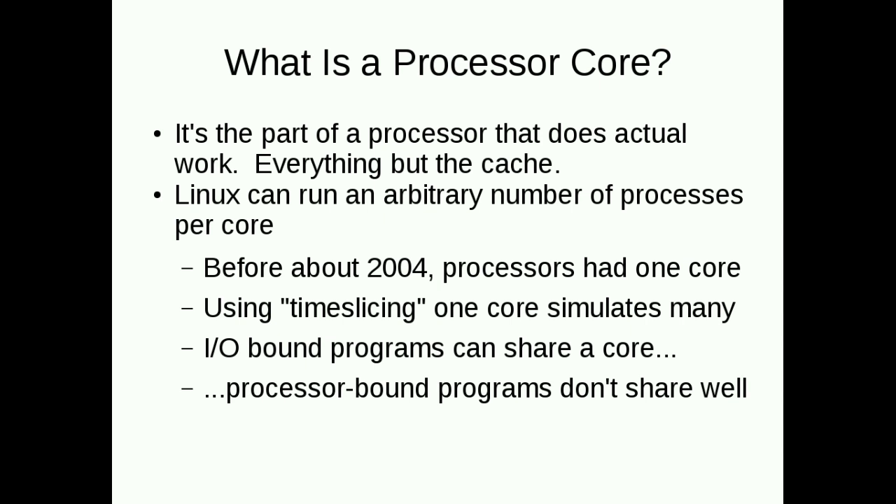In the early dawn of Linux and Unix, all computers only had one core. The number of cores doesn't really control how many programs you can run at once — you can make one core pretend to be several with time slicing. You run one task for a while, do a context switch, switch to another task, and let that run. There used to be one core for two or three dozen users on one minicomputer. Now we have several cores per person.